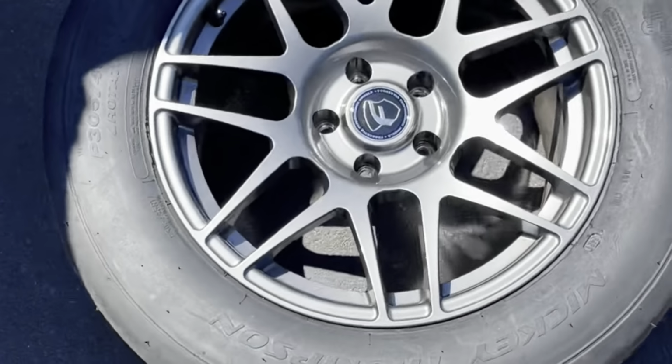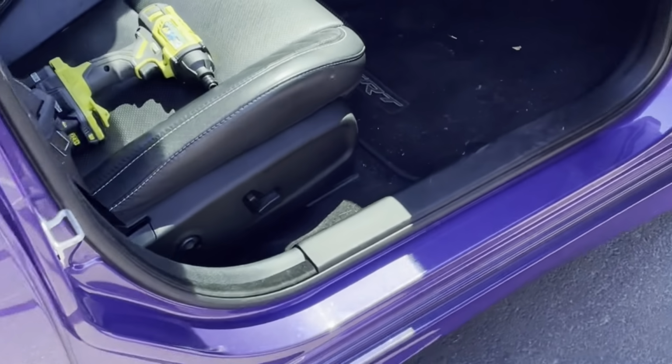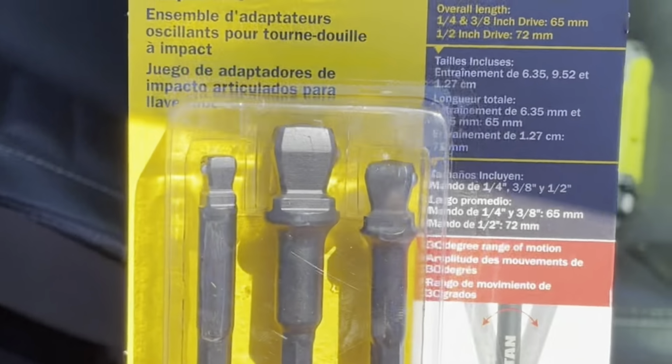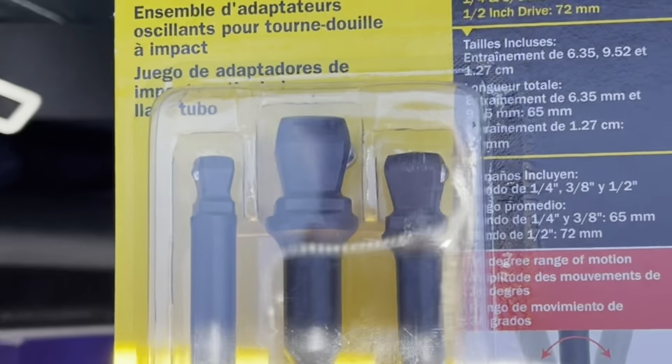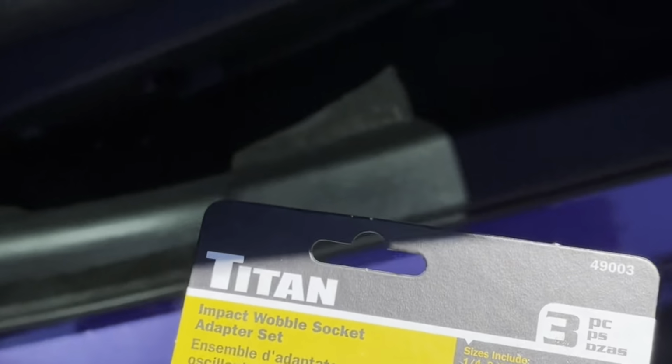Alright, and there she is. You can see my forged stars on the brand new Mickey Thompsons. So we'll start off by doing the front seat here. I just have a drill here, but I got a wobble socket adapter set here, so we're going to use this just to take them out. It's a real simple process. I used to do this on my RT when I had one.